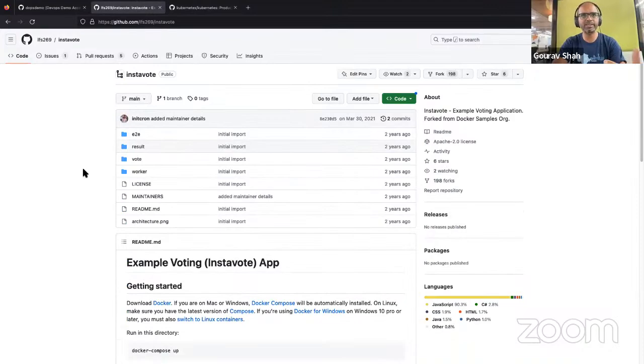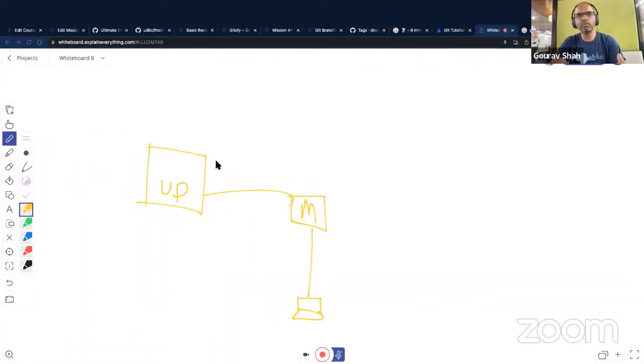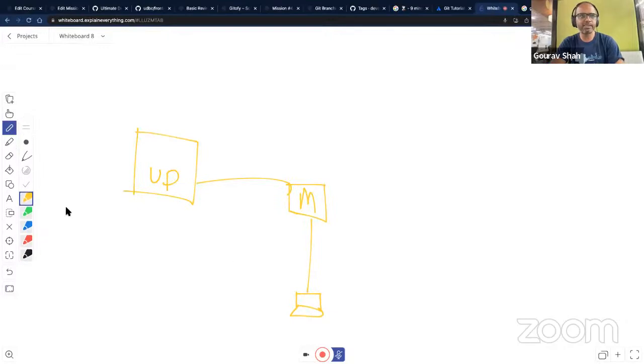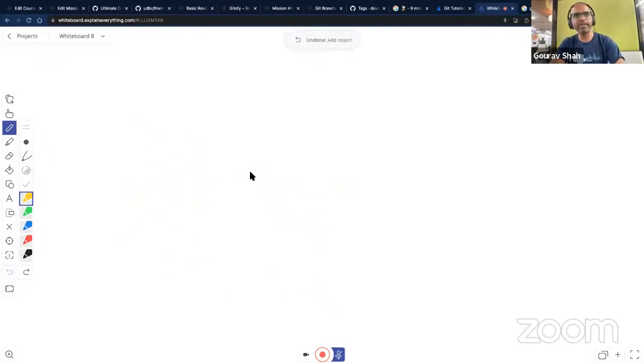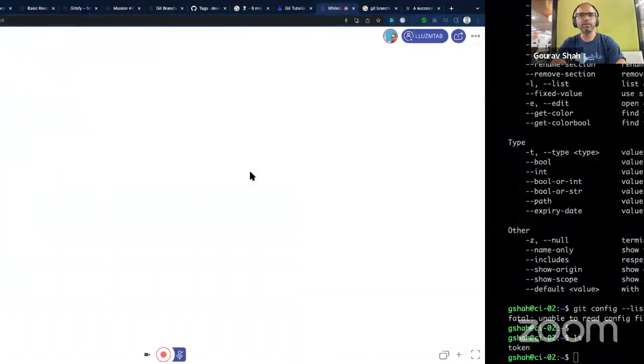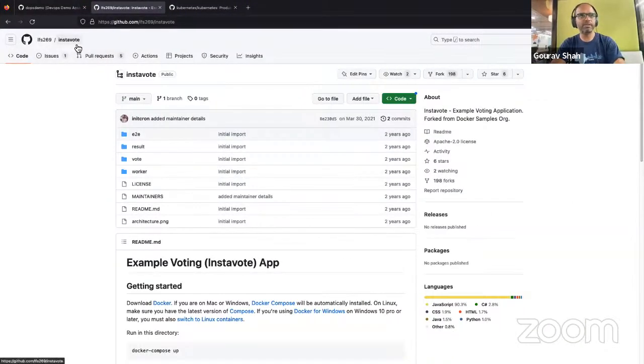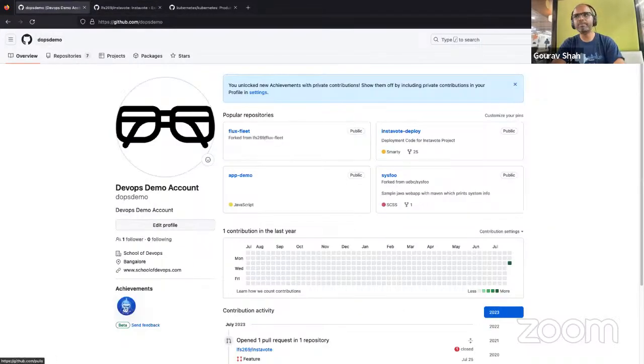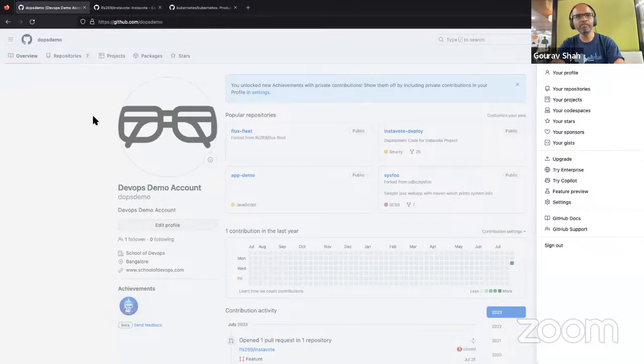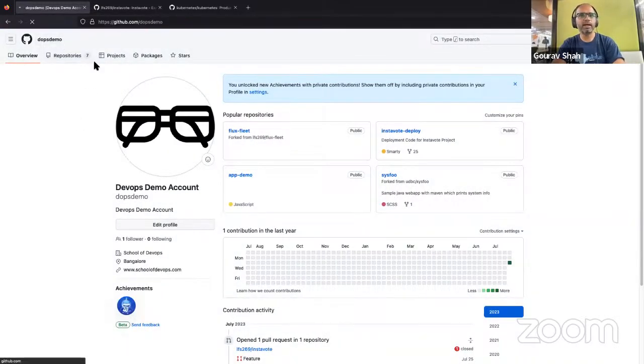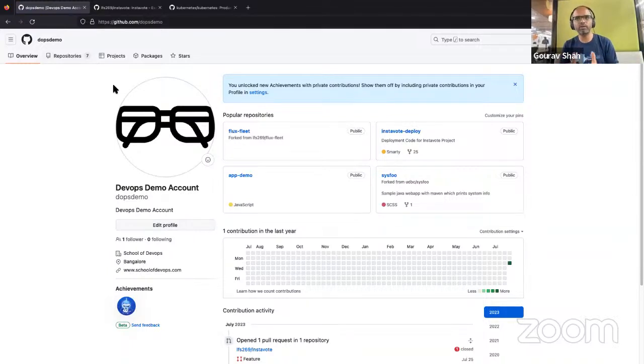So typically with these kinds of projects, you may have access to the repository directly, in which case you don't have to fork. This is not needed, but you will directly clone and push to that original repository as well, depending on how this has been set up. But I'm creating a fork of this repository. This is the original LFS269. I am logged into my account. The account name is Devops Demo, and this is my account. And I will begin modifying the code by first creating a copy of this repository.